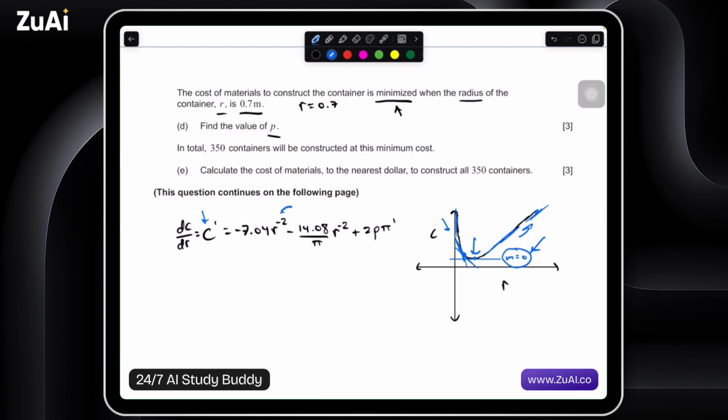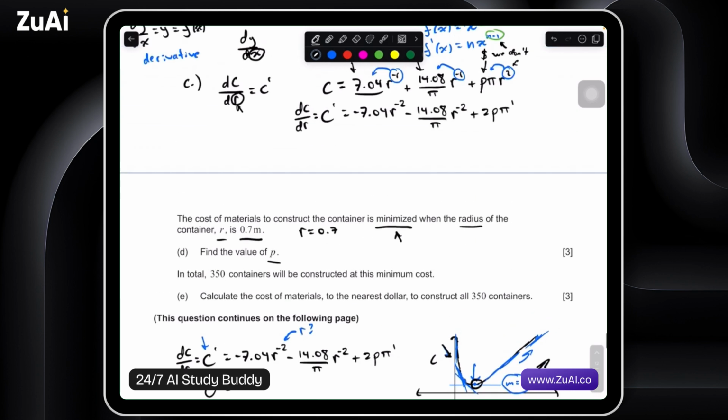We can put in different values of r. We can put in 1 or 10 and so on. But the question that we want to ask is, what is the value of r when this thing has a slope of 0? So set our derivative to 0, and this will find the minimum for us. When the slope is 0, we've reached the minimum. We've done all the decreasing we're going to do. We haven't yet started increasing. That's going to be the point where we have our minimum.